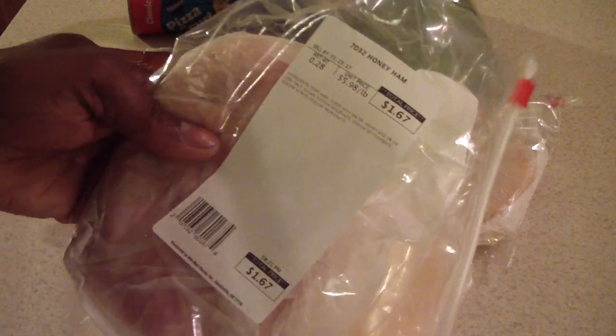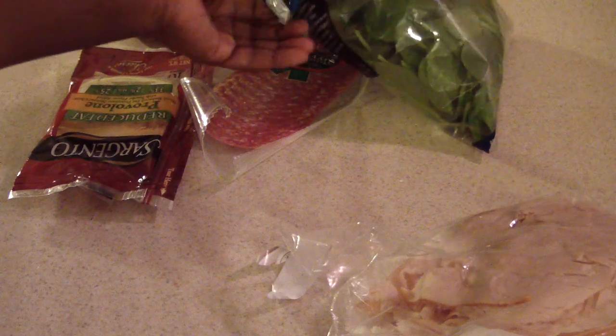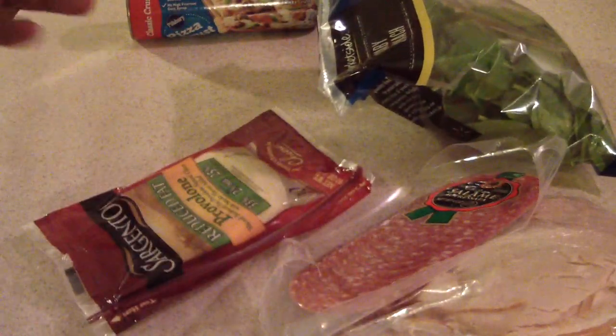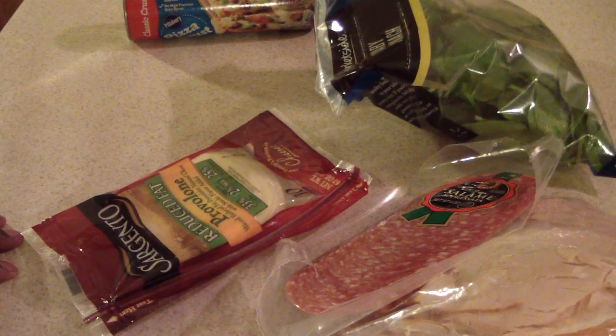I want to show you what I got. I got some honey glazed ham, some sharp cheddar cheese, some turkey — oven roasted. We got some baby spinach, and I got some provolone. I was going to put some mushrooms in there, but I don't have pepperoni. I thought I had some in my refrigerator, but I did not. I just came from Walmart and I could have picked up some, but I didn't. I figured I need to cut something out — I don't want to die while I eat this sandwich.